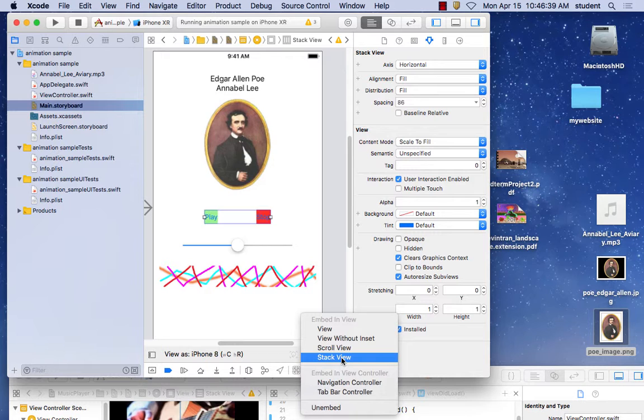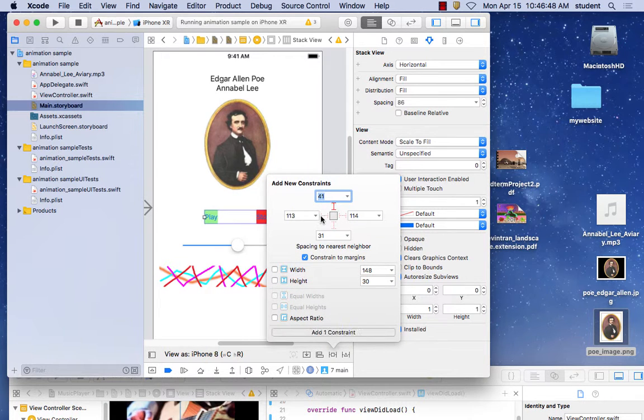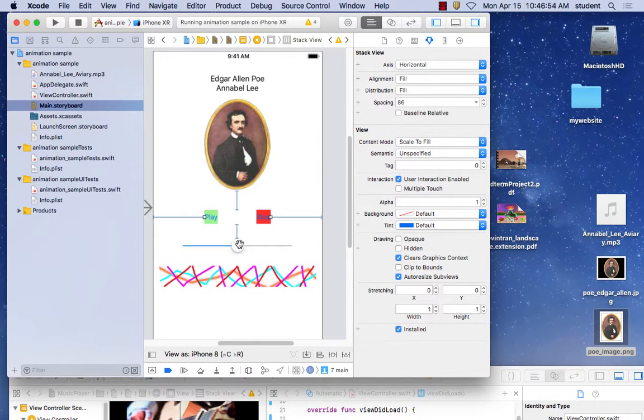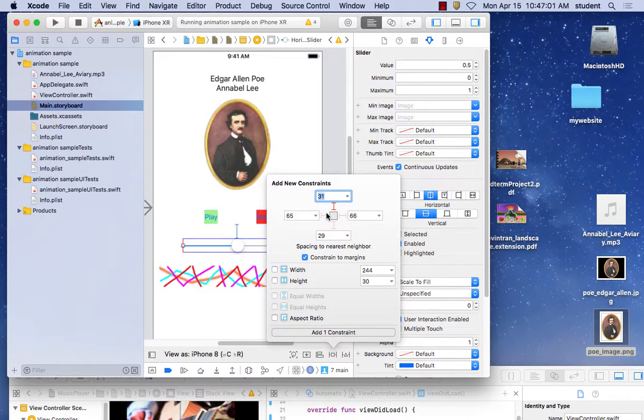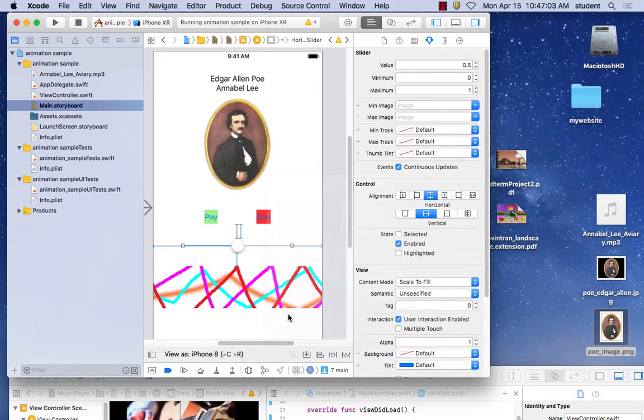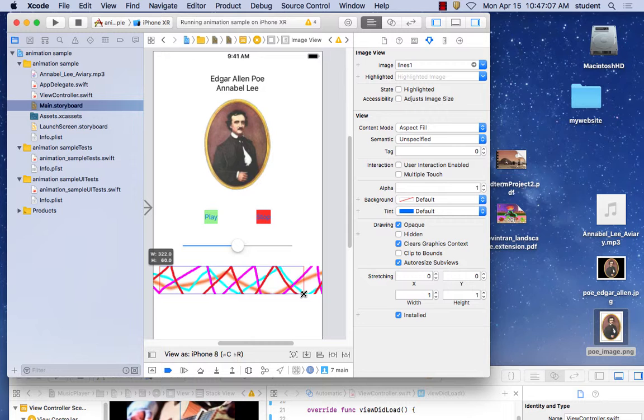Okay, now let's give that some auto layout. Let's just go all the way around. I don't know if we have to give it width and height. And then the same with this one for the slider. I'm just going to go all the way around for that. I'm making it messy. And then the same with this. This got kind of crazy. Make it smaller.